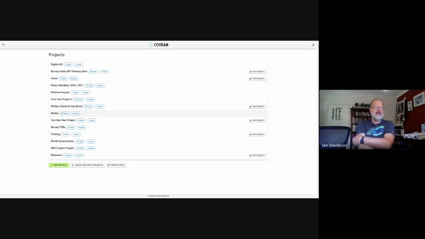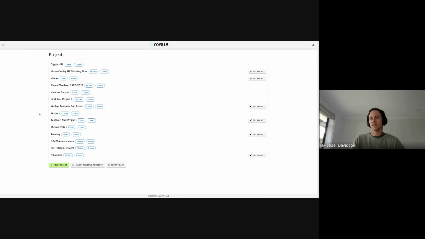This is the place to view your data that you've collected, and it's where you can view it like a storehouse or a library, and you can go in to either analyze it or look more closely, review your photos, or, as Michael said, export what you need for reporting on projects. We are still actively developing this and looking to expand the functionality here, so any feedback would be very welcome.